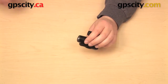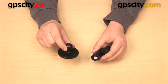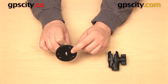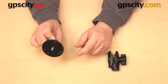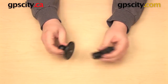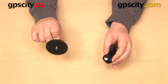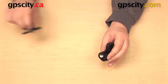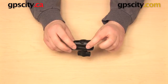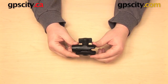Be aware that you cannot use NPT threads except with other NPT threads. For example, here's a RAM 1-inch B-size ball — on the bottom of the plate I have a quarter inch thread, but this is not NPT. This is just a plain old quarter inch thread like you'd find on the bottom of your camera. If I try and join these two parts together, they're not going to fit. The NPT thread, even though it is quarter inch, is not going to fit with that non-NPT quarter inch thread. So you do have to make sure that you are combining NPT threads with other NPT threads that are the same size. That is a quick overview of the RAM Mounts NPT National Pipe Thread System.